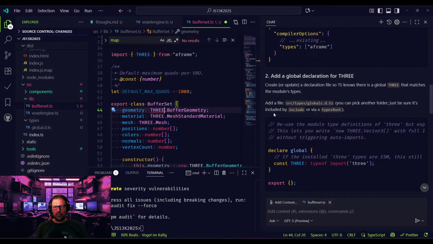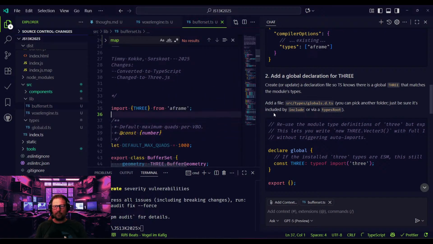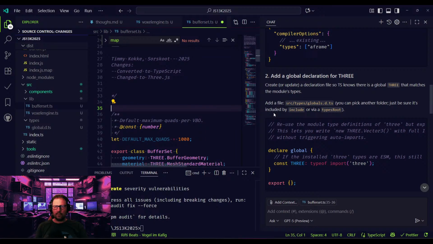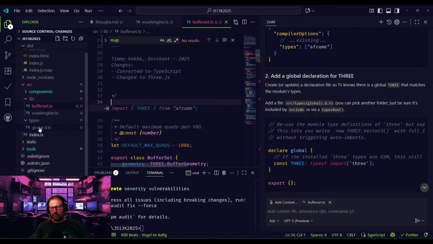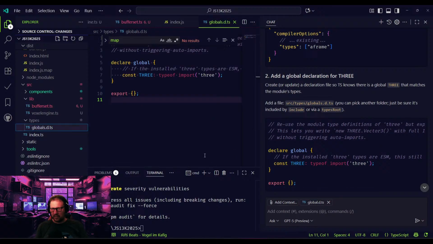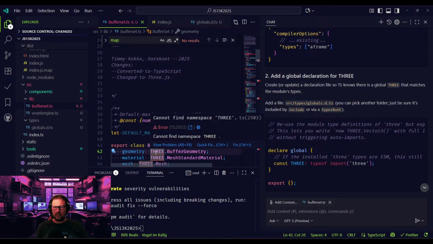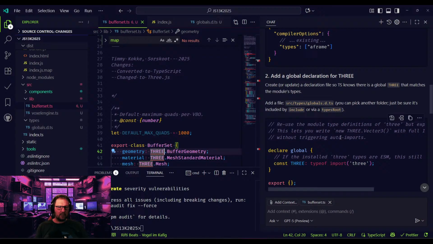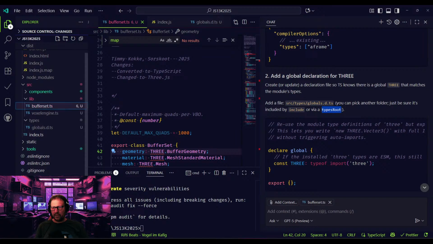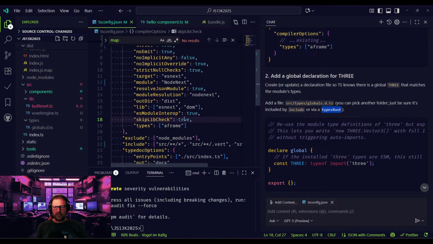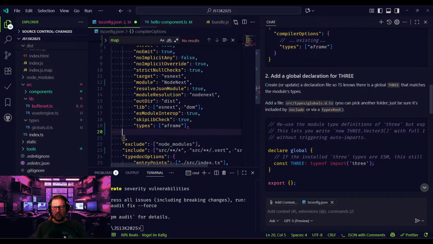No, it still wants to import 3 from A-frame. It is globals d.ts, right? Globals with an S. That's probably the issue then. Save. Go in here. No. Just make sure it's included via a types root. Let's say types root. Is that a thing we need to add here?